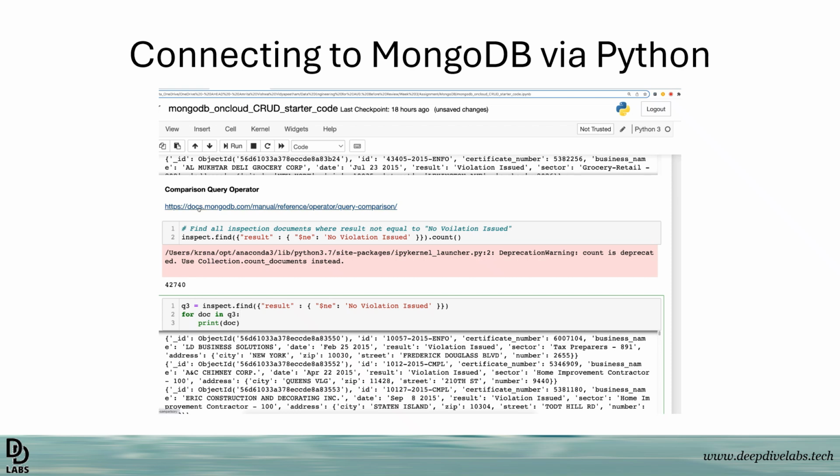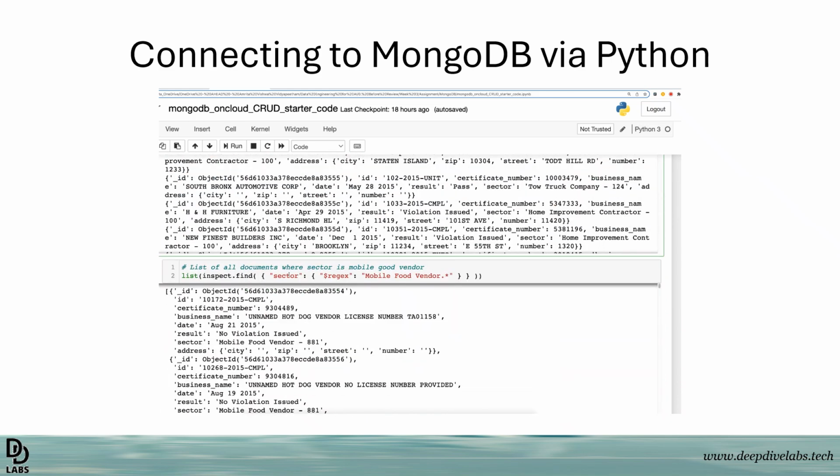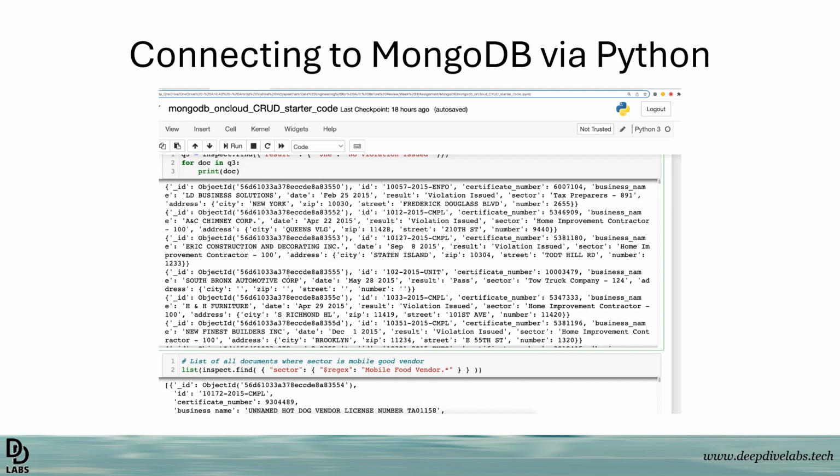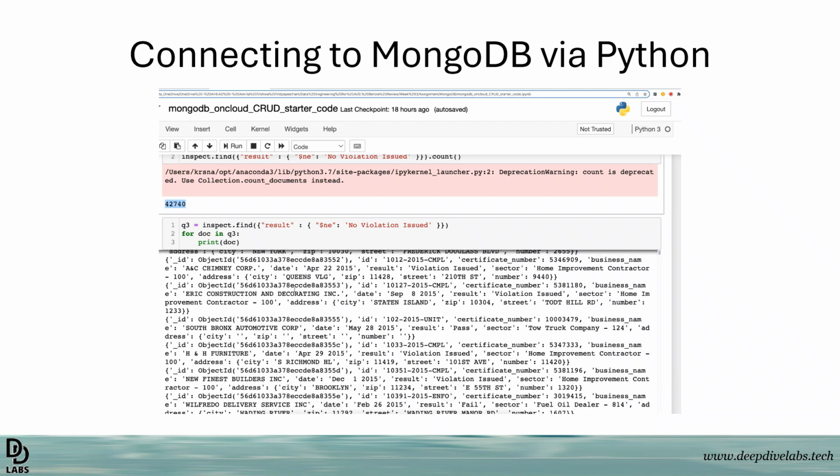You can take a look at this link. Here I'm looking at all the businesses where the result is not equal to no violation issued. So all the results where a violation is issued, I want to know. The ones which have a violation number about 42740.